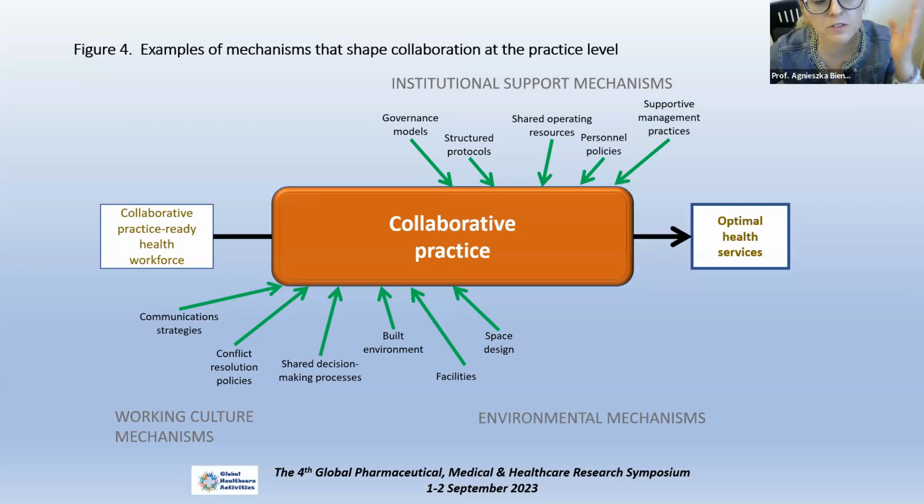So this is what I can share with you. We need to have shared decision-making processes. Yes, so protocols, processes, communication strategies. We need to build an environment to discuss the problems in hospitals, in medical healthcare. So, of course, management practices, personnel policies. Everything needs to be working well so that we have, of course, optimal health services.